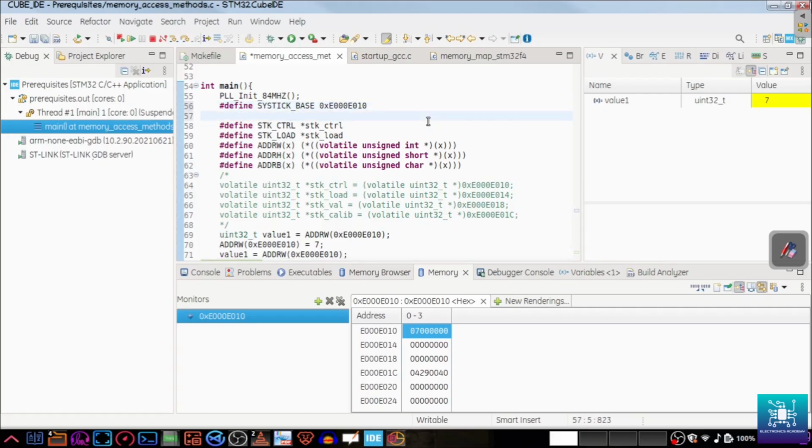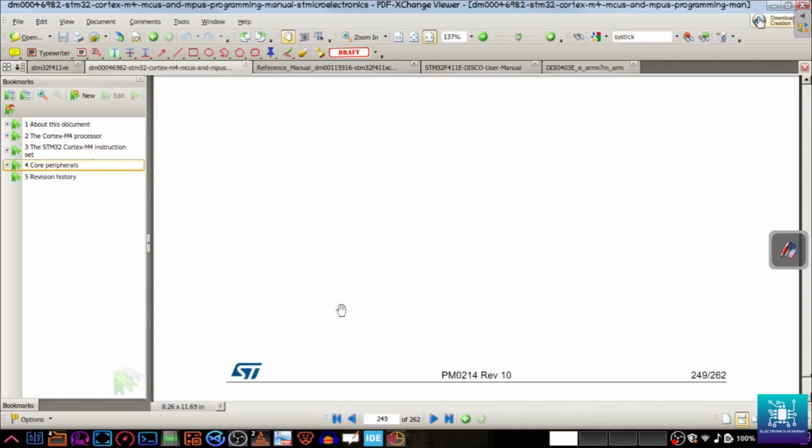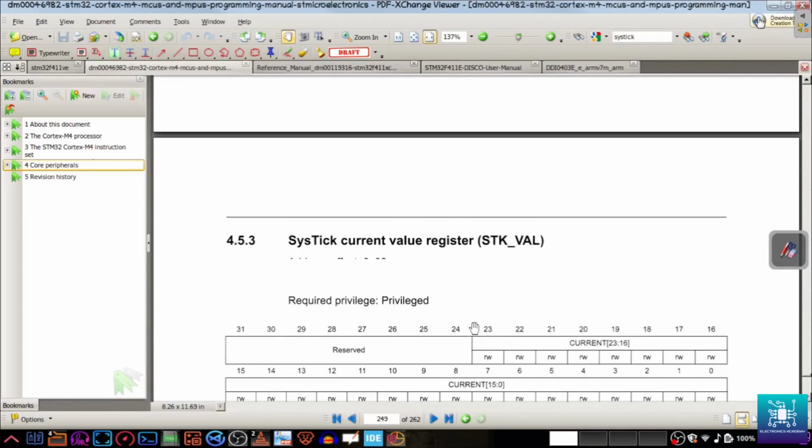we are going to put them as offsets. So we'll do hash define systick CTRL. It is not going to be star systick CTRL anymore. Rather than that, we'll just put a number here. So 0x0. So this is systick CTRL is at that address. So when you say systick CTRL, it is at that address.